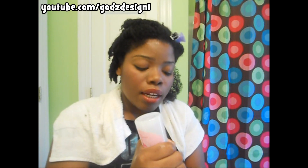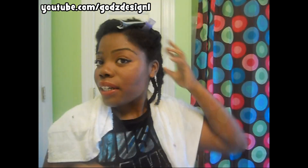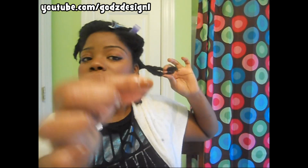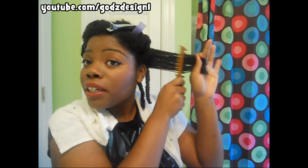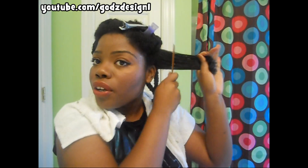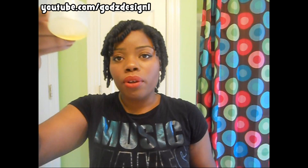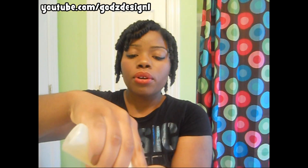Now I have my Hibby Curly here, and I'm going to take a dime-sized amount and put it in the hair. Here is the second twist that I am unraveling right now. See that? Shed hair — there it is. Then I'm going to take my comb — this is before I put in my leave-in — and just glide straight through the hair. I can now add my leave-in. I usually add my leave-in first because it makes it a lot easier, but I just wanted to show you guys how easy it is to get through your hair even without the leave-in conditioner. Now it's finished being twisted. I'm going to go ahead and take a little bit of that olive oil and a little bit of the avocado oil and seal my hair.